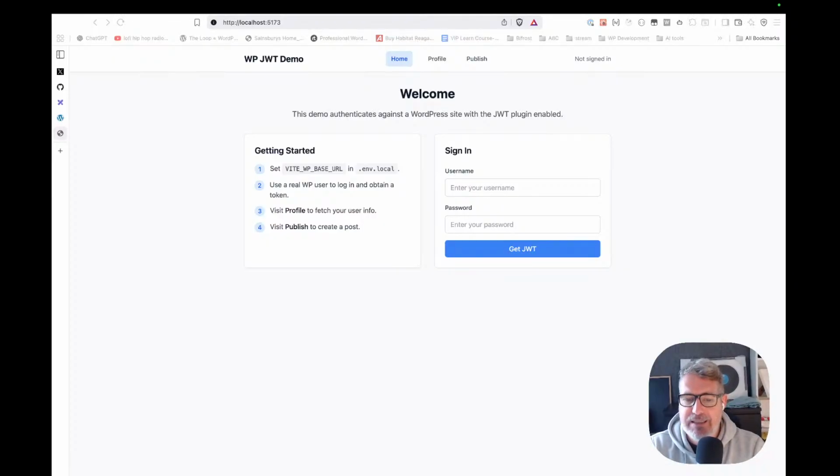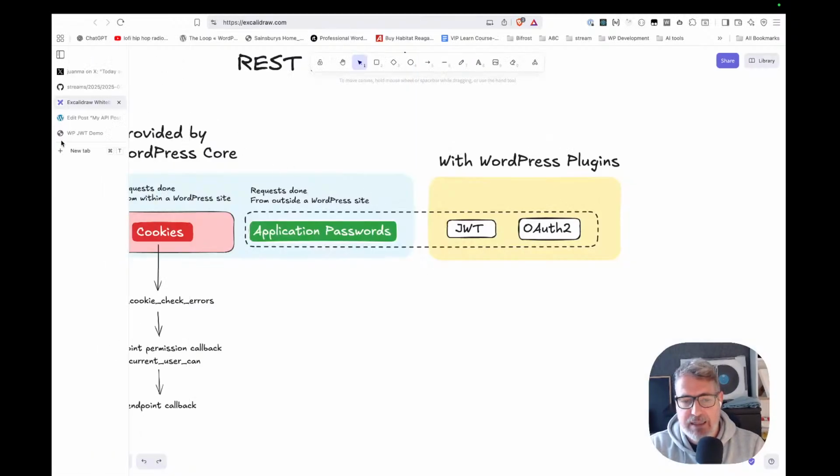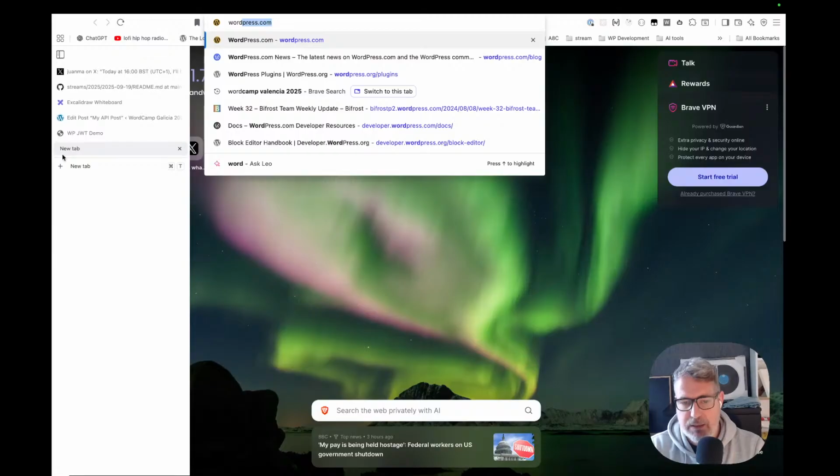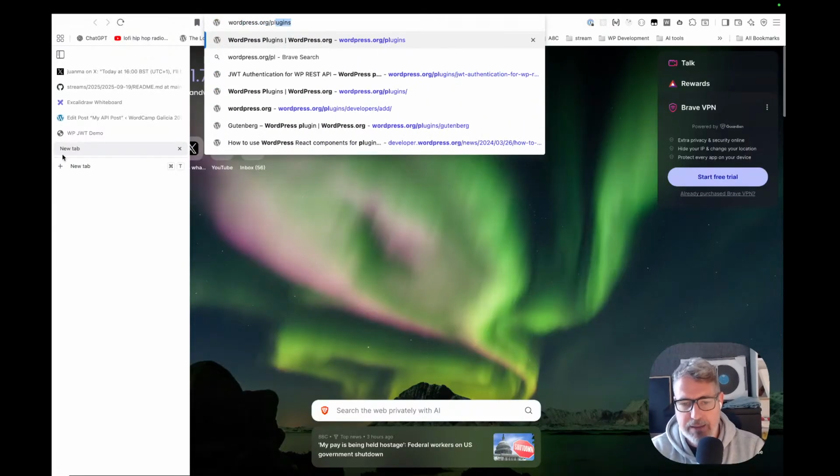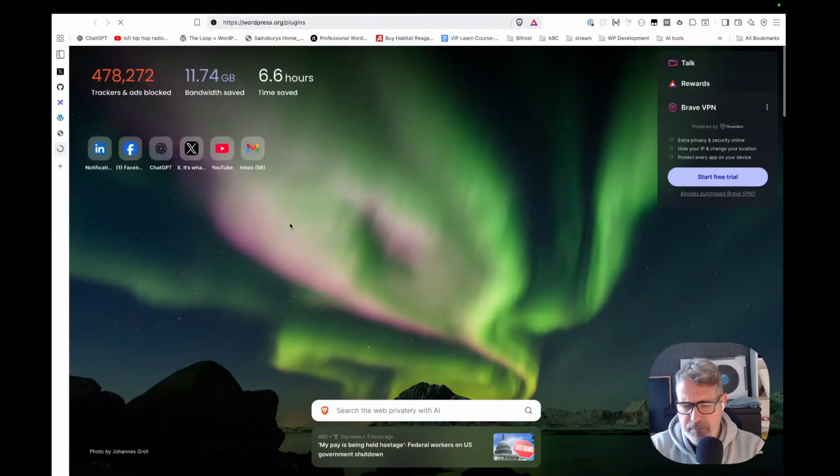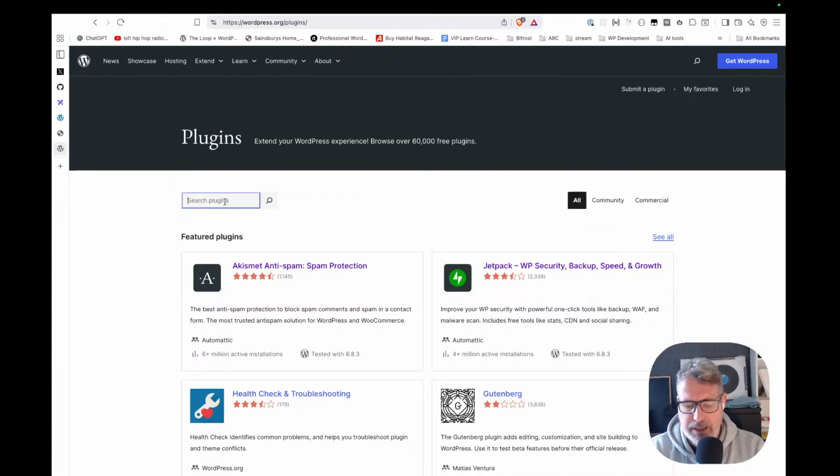And this is actually a pretty secure workflow, the one I'm going to show you, but it needs a specific plugin on the WordPress side. And if we go to wordpress.org plugins and we look for JSON Web Tokens, there are a few of them.